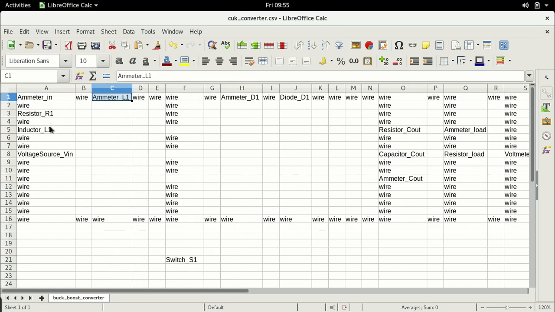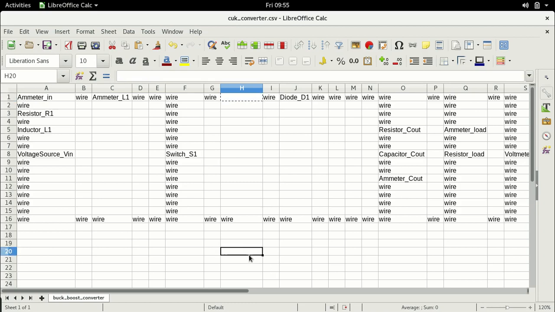So the inductor is in the series path with respect to the input voltage. The switch, however, is in the parallel path. So it is in the path similar to the boost converter. If you remember the boost converter, this is exactly how it was, where when you turn the switch on, the inductor is charged, and when the switch is turned off, the inductor then discharges through the rest of the circuit. Now, here in the Ćuk converter, there is a difference. In the series path, instead of just having a diode or the inductor, we have another capacitor.